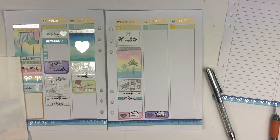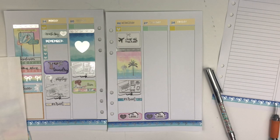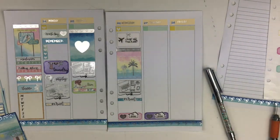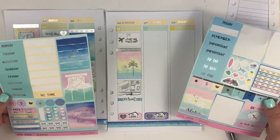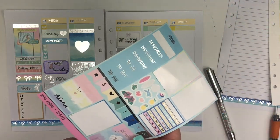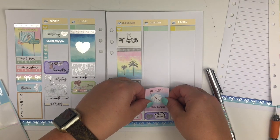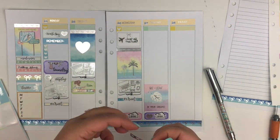All right, so Thursday, really the only thing I have for Thursday is that I will be working, and I will not be going to the post office, but I will be working all day long on Thursday. And I think I want my full box to go right here. So let me go ahead and put my full box down. Let's see what full box I want to use. Maybe this one. I mean, they're all really pretty. Okay, and then I'll put my header on top.